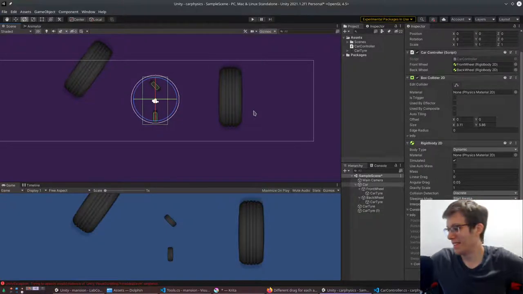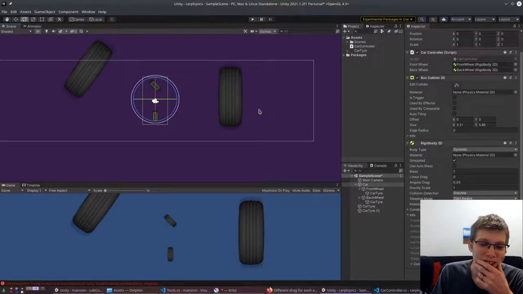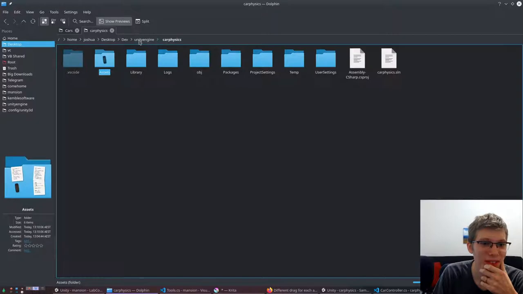Cool. Is that wheel looking kind of obese? Yeah. Yeah, a little. I'll go and fix it. I noticed that earlier.